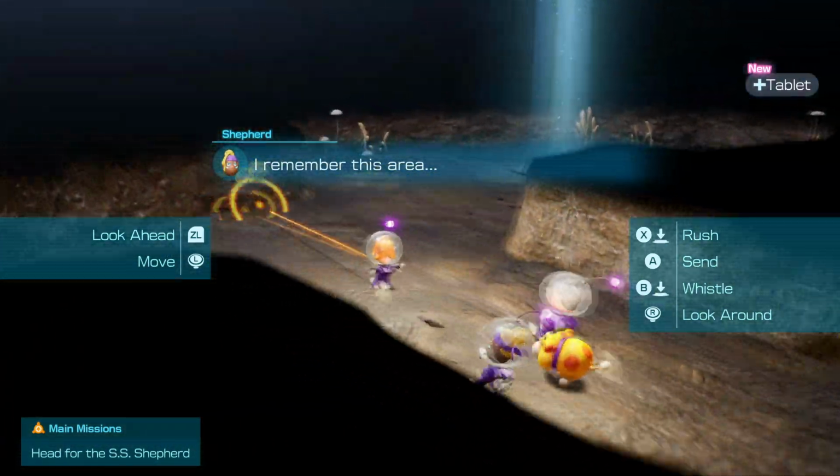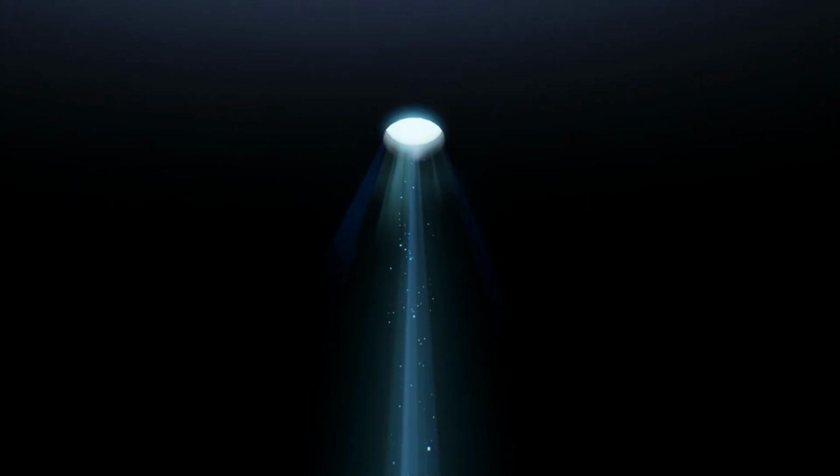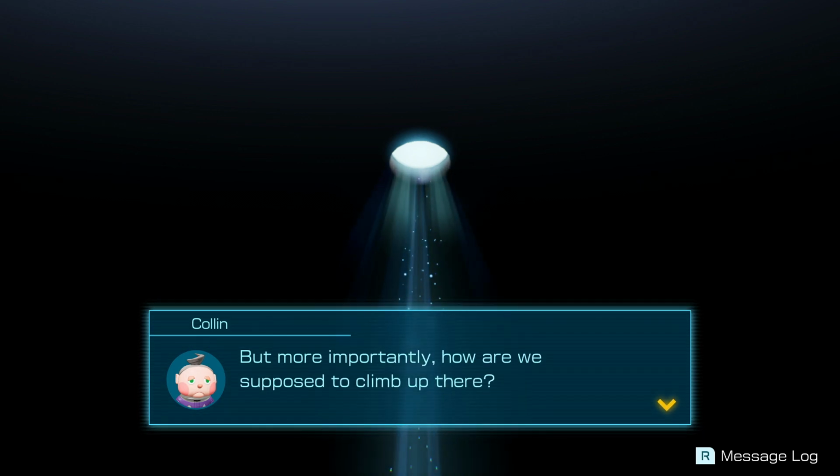I remember this area. Yeah, you immediately went over there and walked off a cliff. There. That's where I fell in. My word, I'm surprised you survived a fall from that height. But more importantly, how are we supposed to climb up there?